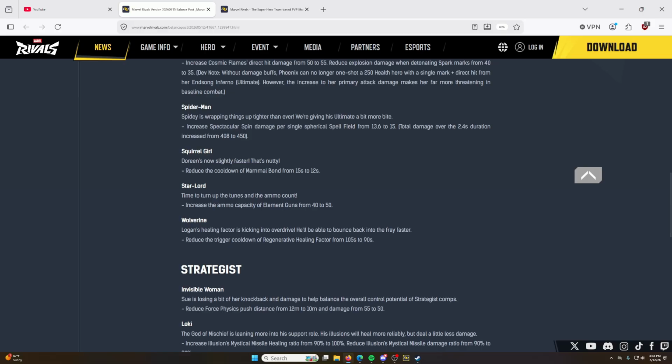Alright, so Invisible Woman: reduce force field's push distance from 12 meters to 10 meters, and the damage from 55 to 50. As a Sue Lord, for the most part, this is fine. I mean, let's get real, it's not fine. At the same time, don't stop it. But this is fine because, honestly, her push was really far. Yes, really far.